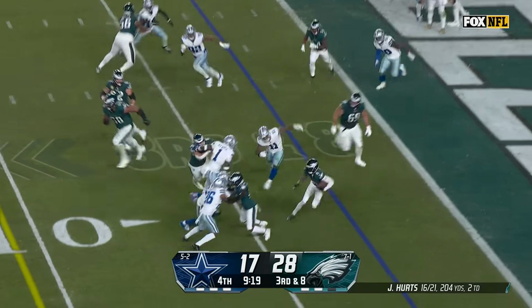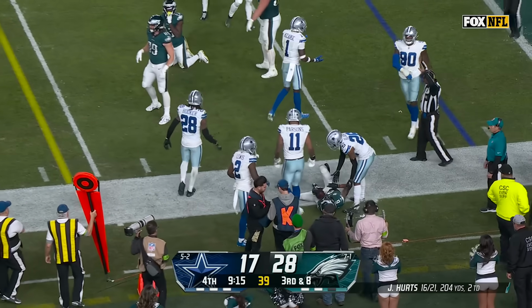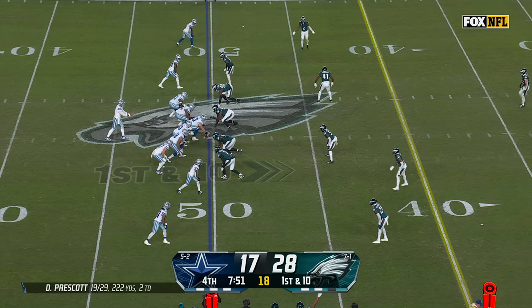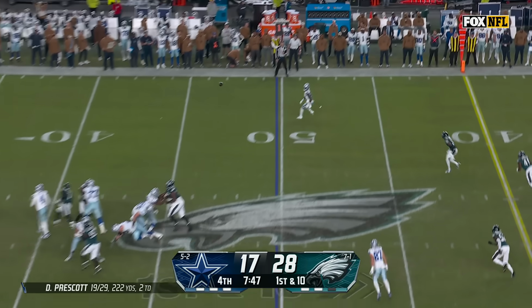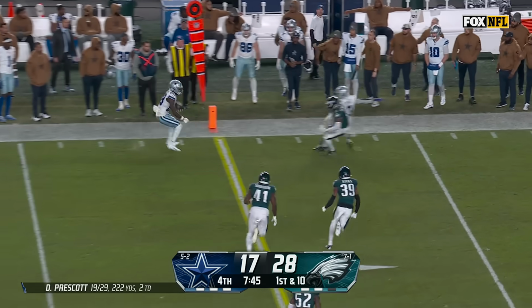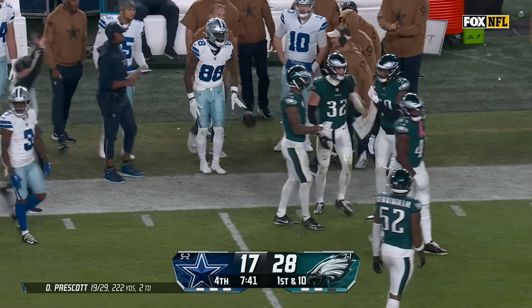Try to set up a screen here to Smith, trying to get to the outside. He's wrestled down. Well played by Dallas. Deron Bland from midfield. Stunt coming. Prescott sees it, recognizes it. It's Lamb. Makes the catch. First down, stays in bounds, and he's down near the 35.